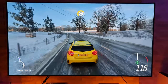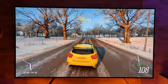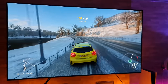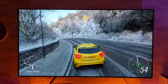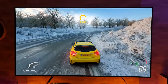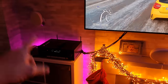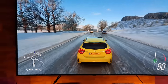Yeah, first impressions — it's looking really nice and smooth. It is a big improvement when it comes to smoothness, that's the first thing that has hit me, and it just looks absolutely glorious. Now normally I start off these videos with the lights on and then turn them off, but this time I've decided to start with the lights off and will turn them on in a minute so you can see how the TV handles with some strong lighting. The sound you're hearing is from my separate amplifier and speakers, not the TV.